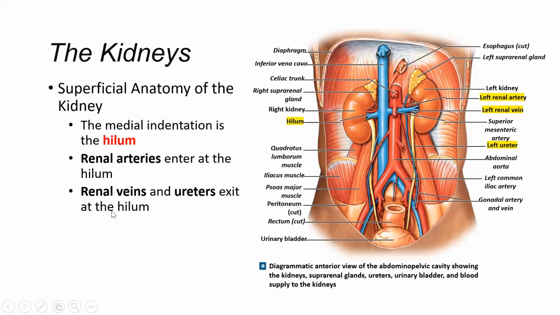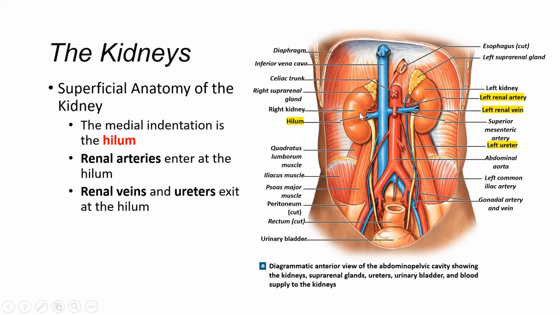Now, looking at some other anatomy here, the kidneys are located right up against the posterior abdominal wall, as we pointed out on that previous slide. So we can see them here. And in actuality, when you open up the abdominal cavity, you're going to have to remove the fat. You're going to have to remove all of the abdominal organs, the stomach, intestines, all of that, to get right to the back here to see where the kidneys are located.